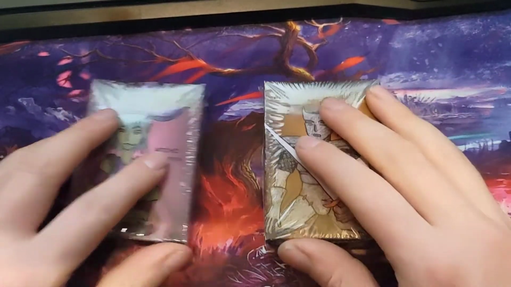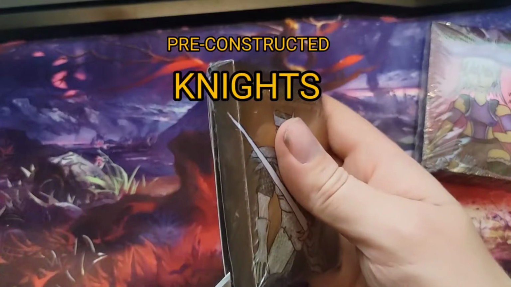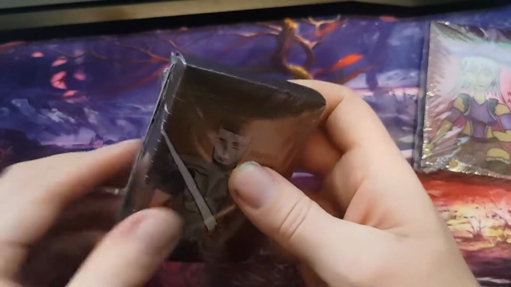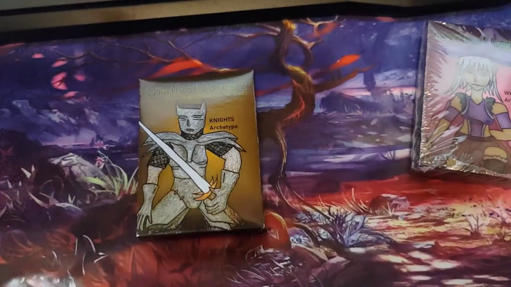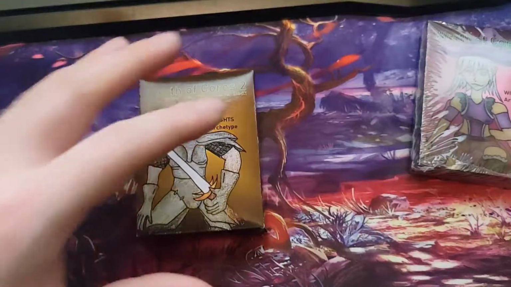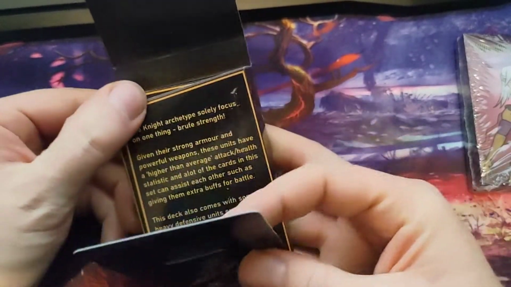So in this video we're going to be looking at the two pre-constructed decks, the Witches and the Knights archetype. We're going to start with the Knights. The Knights focus on the white element, and they're basically big, bulky, heavy units. They're very heavy hitters. There's a lot of support between them, a lot of synergy. However, due to the weight of their armour, they do require a higher roll to hit. So we're going to be opening up.